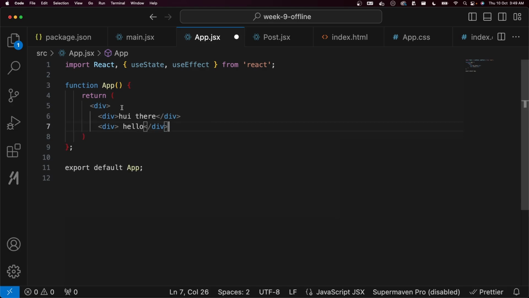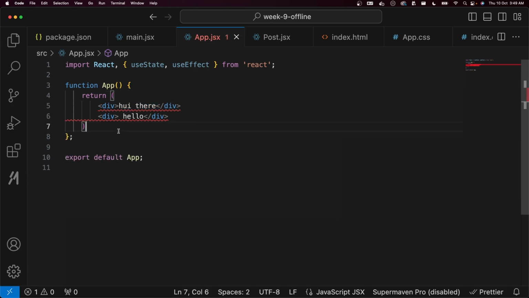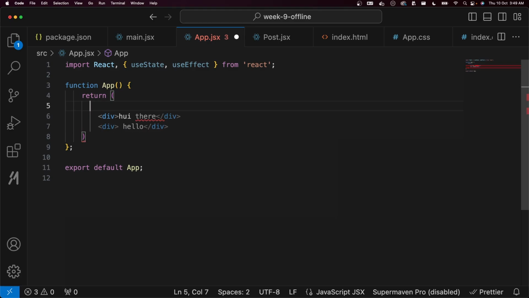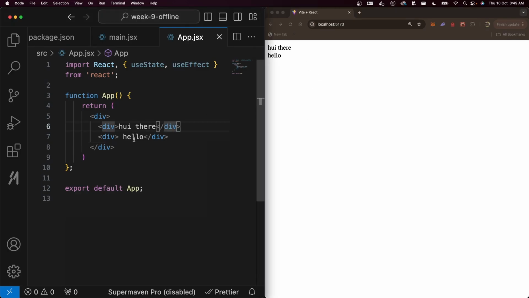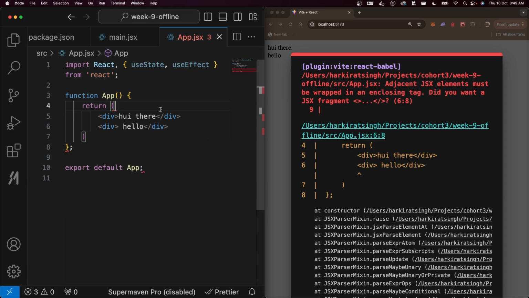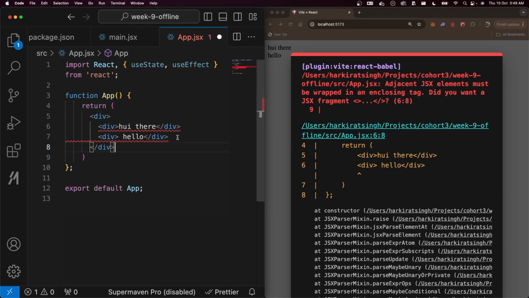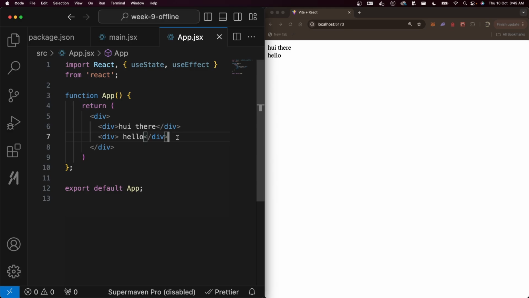And whenever you are seeing this error, what are you going to do? Simple, wrap your whole application or this specific component inside a div and you are good to go. Error gone. If you look at the final website, it looks right. If I remove this top level parent, then of course there is a problem. This is great and good enough. Most of the times you would just do this and forget.